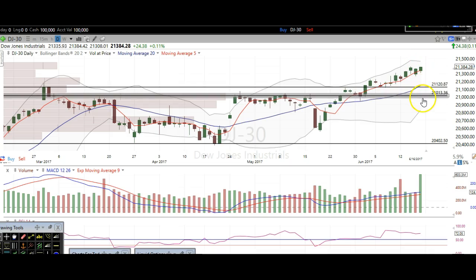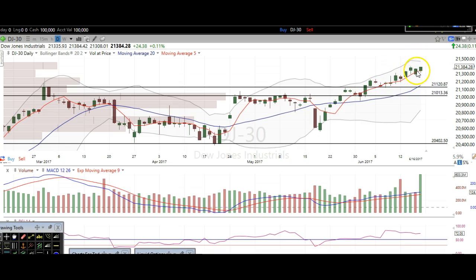So if we do see a drop, it could happen anytime. We don't know when it's going to happen. We don't know if it's going to happen, but we do know what we can do to prepare for that if it does happen. If it does drop, this is a very buyable level down here, and more than likely if we get a drop down to that level, we're going to get a very nice bounce and continue this nice uptrend.